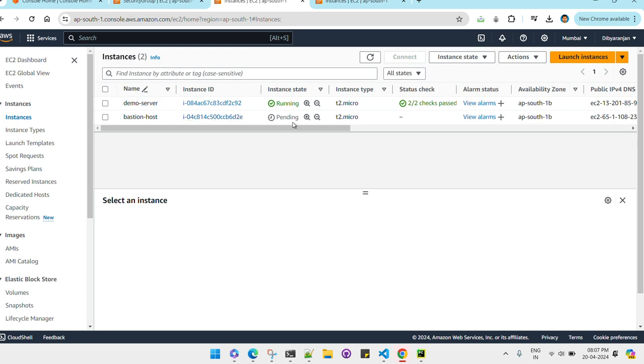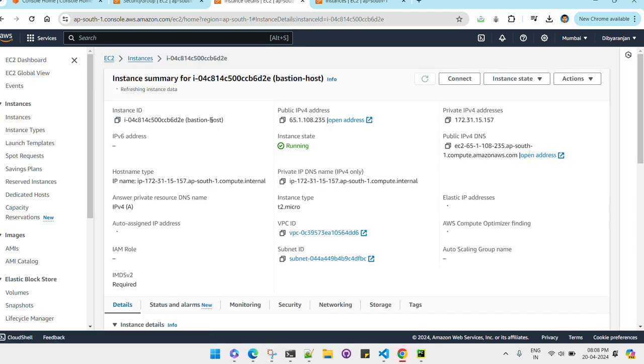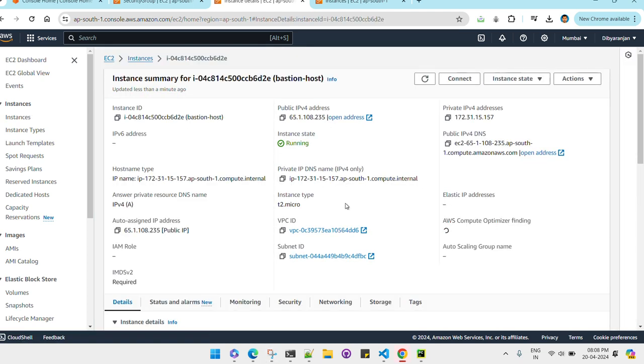It will take some time to do all the checks and it will be up and running in a few seconds. Now my Bastion Host is up and running. I'll try to connect to this instance.